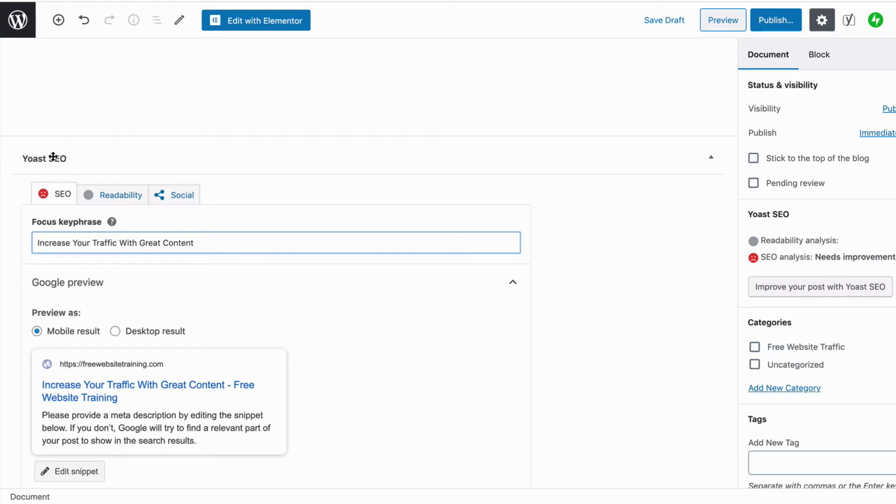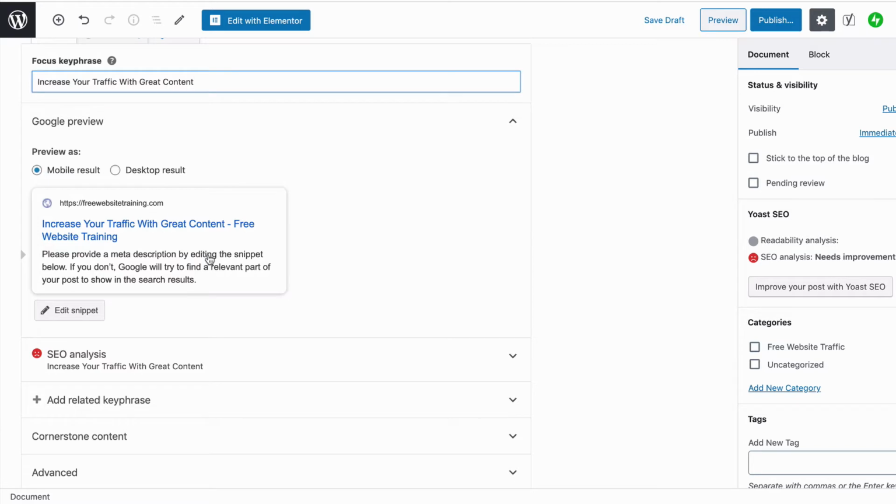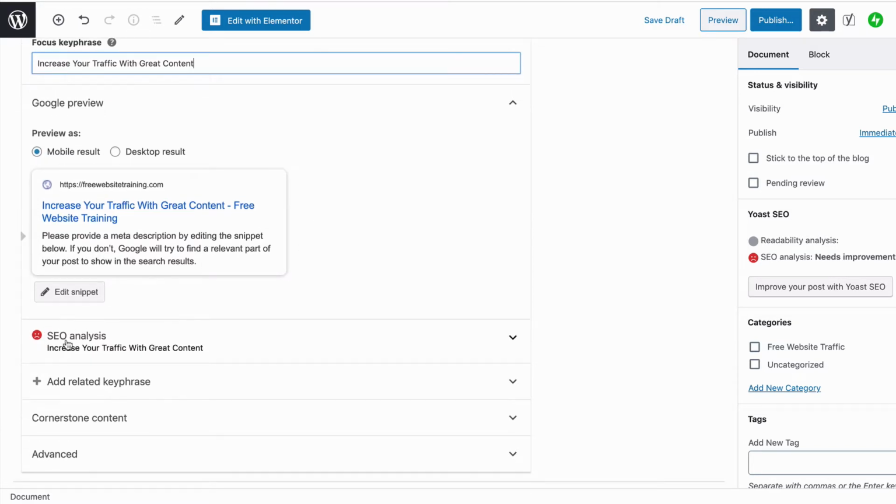Now, you can see here, Yoast SEO. This is what the Yoast plugin does for your website. It adds a section that allows you to see a Google viewer of what it would look like online. It gives you smiley faces for readability, as you can see on the right hand side. Yoast SEO, readability analysis, there's nothing. SEO analysis, it's a sad face, it needs improvement. So these gauge on your readability and the SEO analytics of your post and how it's going to be determined by the search engines. So it's a good help. And if you stick with it, you'll see exactly how this pans out.